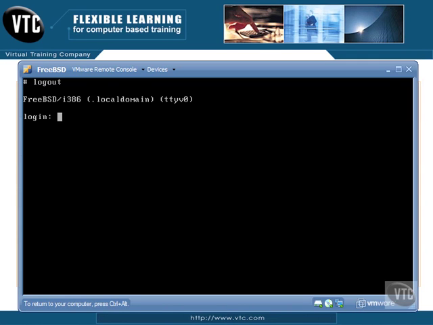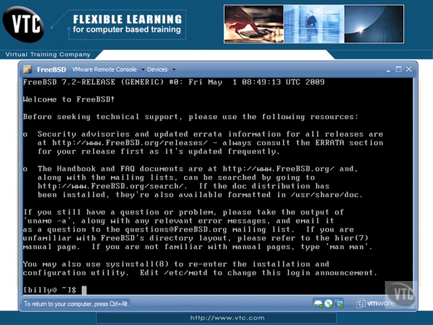Okay, we're in our FreeBSD virtual machine, and what I'd like to do right now is log in as Billy. We have been logging in as root up until now, and we need to start changing that a little bit and using the su and sudo commands. So we're logged in as Billy, and Billy's default shell of course is bash, and we can see that because bash uniquely displays the username there. And what I'd like to do is change to the root account without logging in. And I can use the su command to do that.